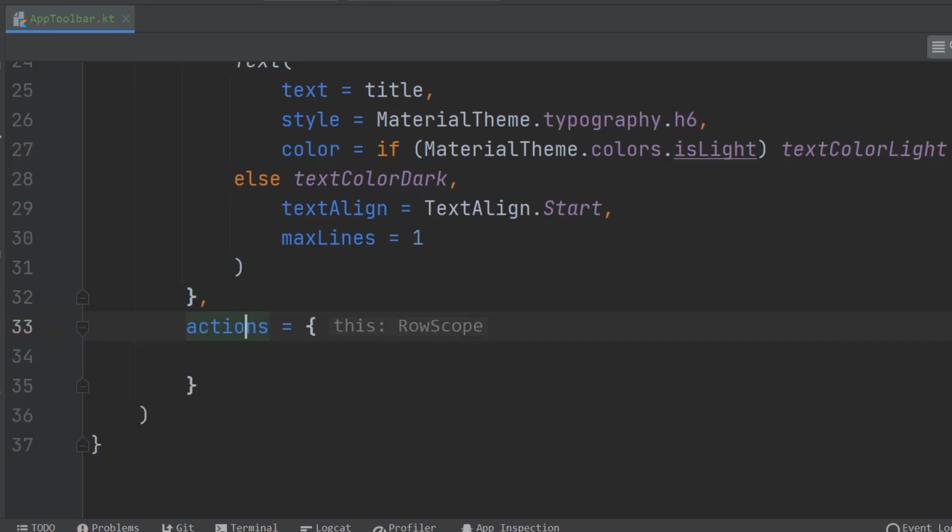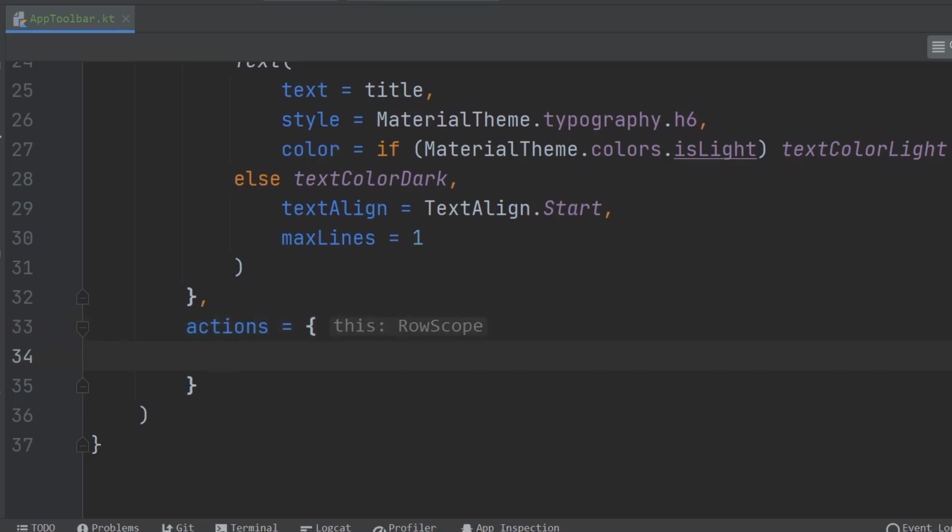So action bar is probably something that will be more familiar to the older Android developers, but basically think of this as like the icons within the toolbar. Generally, they're used for very important actions in the user interface, like navigating to a new feature, indicating that you're done doing something. And note importantly that this particular Lambda function is of type RowScope. So basically what that means is if you have several action buttons, you can place them within these two brackets here and they will automatically be lined up like a row.